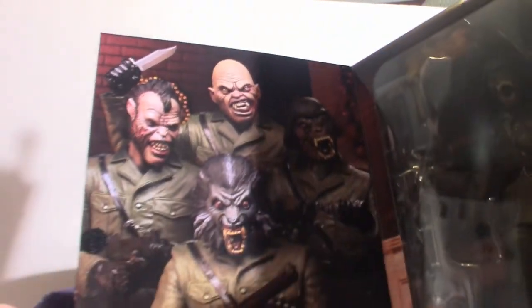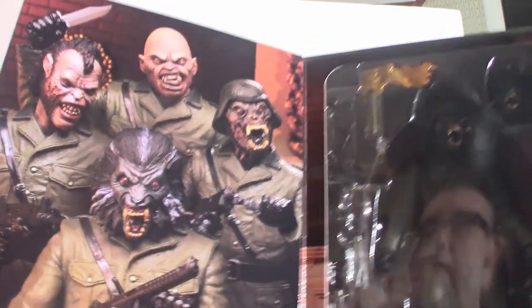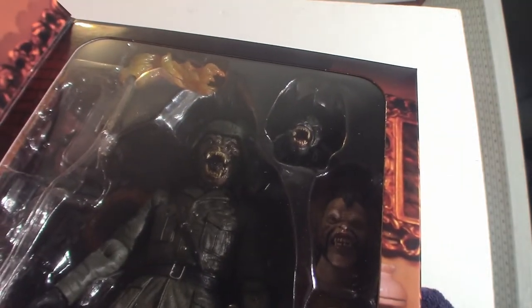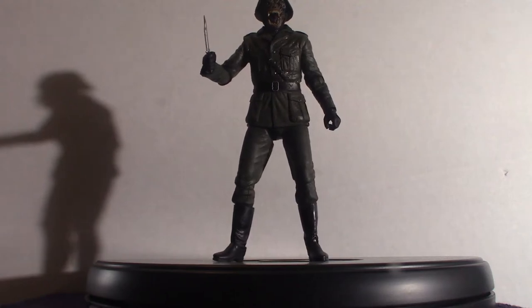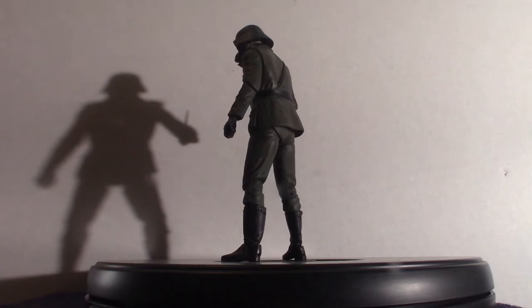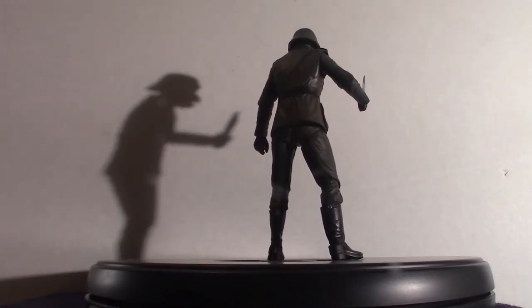That's what that looks like — very cool. Sorry about the lighting. It is one figure with four separate heads and other accessories, and we're definitely going to be touching base on that. I'm going to pull everything out of its box. Welcome back — it took a little bit of time. I want to show you the accessories that come in this package, and then we'll get into the actual figure and show you the heads. It's the ultimate demon package.